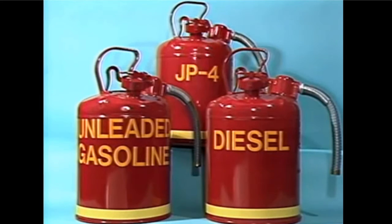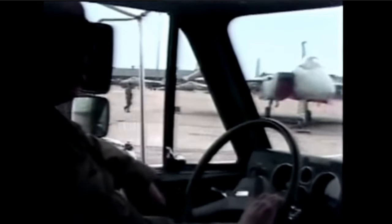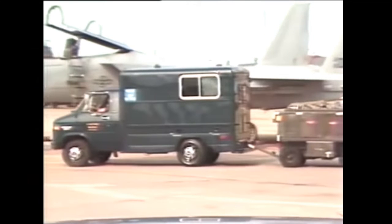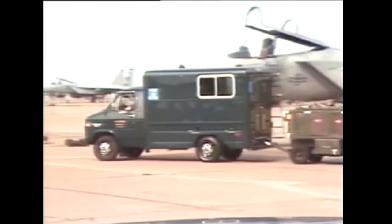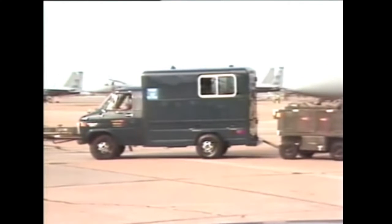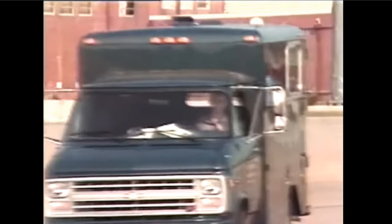During this Air Force mission, 3 different fuels were used: unleaded gasoline, JP4 aircraft fuel, and diesel fuel. The van functioned normally during the 1-year evaluation period on whatever fuel was available. The Stirling's high torque capability at low speeds enabled towing of all heavy support equipment. After 1,400 hours and 7,000 miles, results showed improved fuel economy.